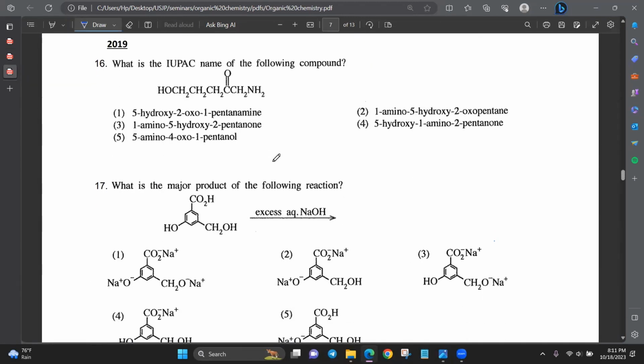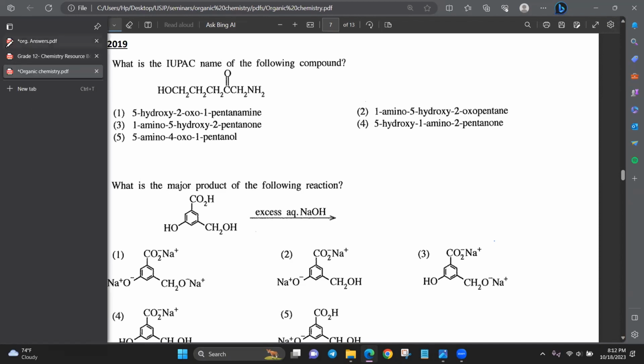Now we are coming to 2019. What is the IUPAC name of the following compound? These IUPAC names, you all practice. Each day write one IUPAC name. Then when you go to the paper, it will be your 105th IUPAC name. See the amount of practice there, and how much time you can save. When you just see the compound itself, you can see the name. No need to count the numbers and all. So it all depends on the practice. Just by hearting the organic chemistry resource book, you can't answer this question.